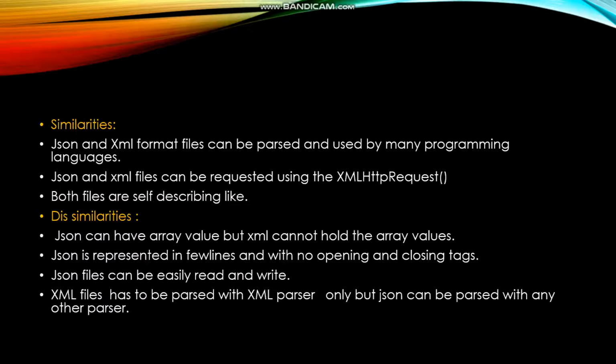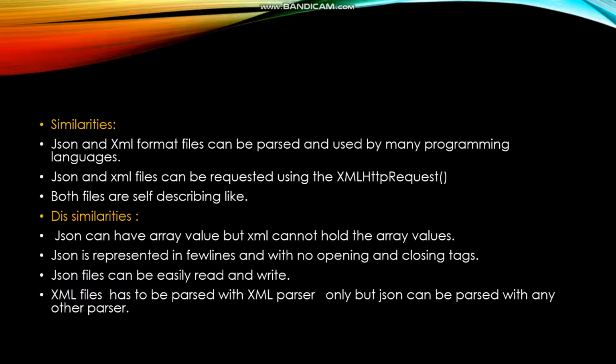The similarities between XML and JSON files. The JSON and XML format files can be parsed and used by many programming languages. JSON and XML files can be requested using the XMLHttpRequest. By creating the XMLHttpRequest, you can send the request to the server. You have to send the data or the file content.